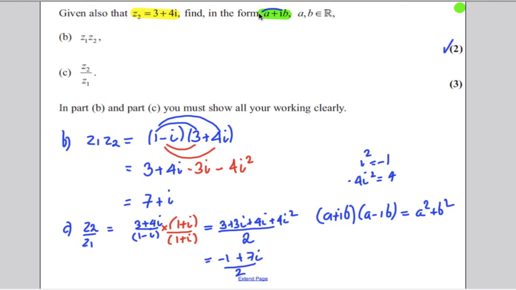Now very careful here to go back to your question. It must be in that form, so divide each component by the 2. It's negative 1 half plus 7 over 2i, and you have it in the form requested, and you're done.